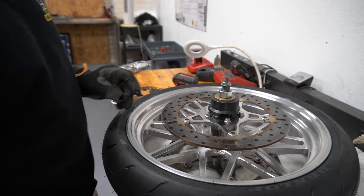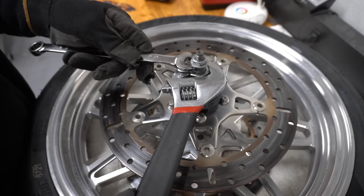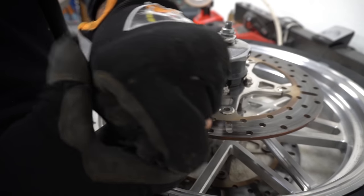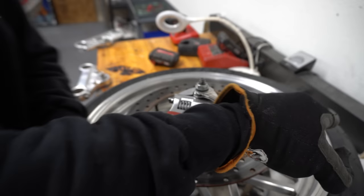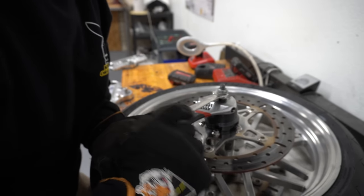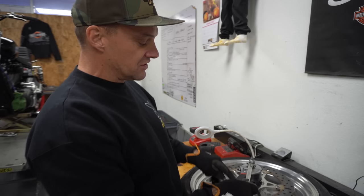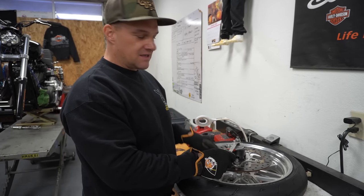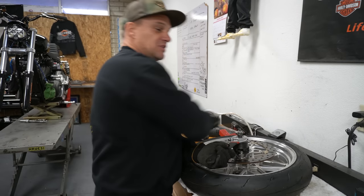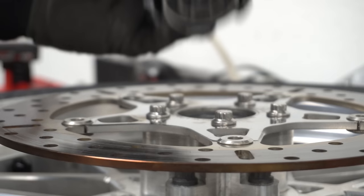There's another little washer and a little nut — this one spreads out that tool we shoved down into the bearing and locks it into place. I think she's 11-sixteenths — just give this a little snug. It doesn't have to be cranked down, just snug. It's best if you heat up the hub, but when you do that you're also going to break the Loctite loose in your rotor. So if you're going to heat it, you need to pull the bolts out and re-Loctite and re-torque your rotor. But I don't want to do that, so I'm just pulling the bearing out. It is so cold in here — absolutely hate the cold.